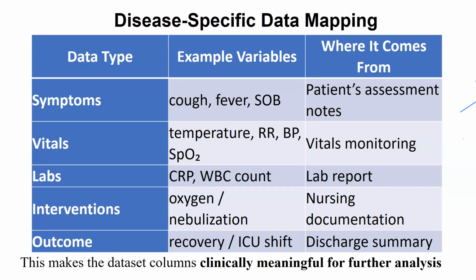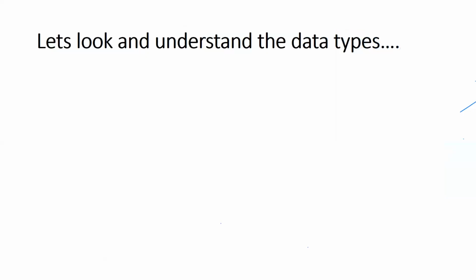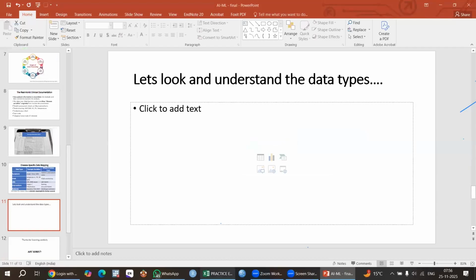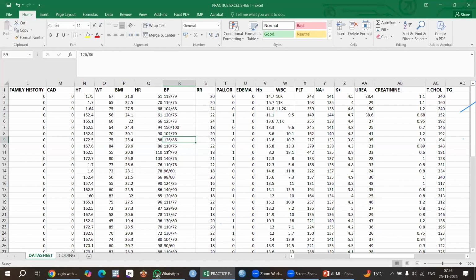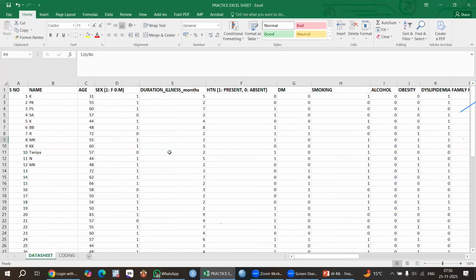Generally we are taking data from patient's assessment notes, nursing documentation, and discharge summary, and it is very well explained by Dr. Jagrati. So now let's look at and understand the data types. I want to show you an Excel sheet. You can see this Excel, and we have to think about each and everything.